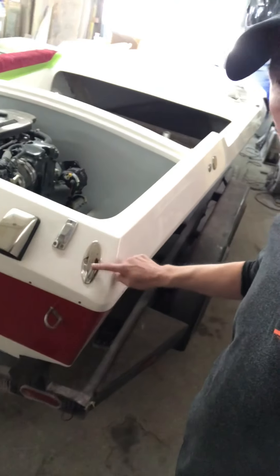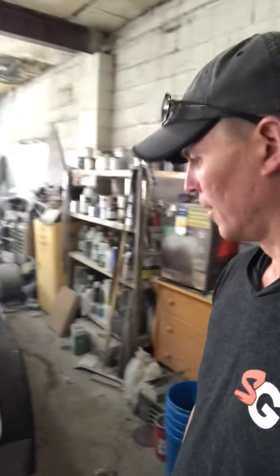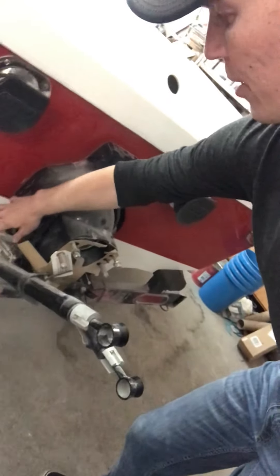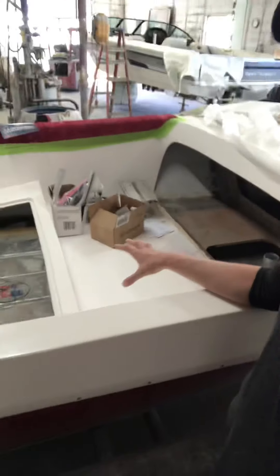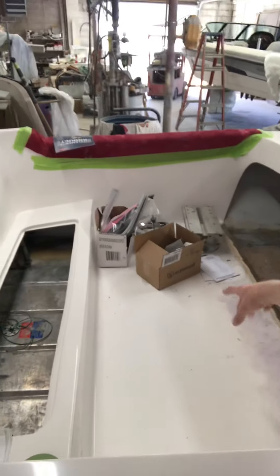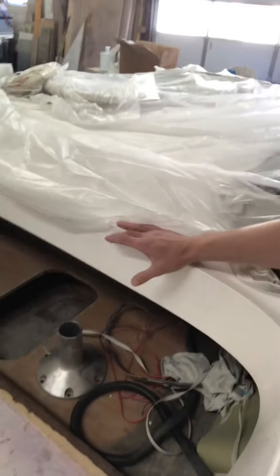We're taking a look at the boat progress. We have the cleats in but they're not the right ones. The drive is going to be replaced with the ITS so we can get the hydraulics — they have a hydraulic system that goes inside the box, so the hydraulics are going to be changed. We've pretty much wrapped up the interior, the upholstery guy is on board, we have the brackets and mounting sorted. The steering unit issue is pretty much resolved.